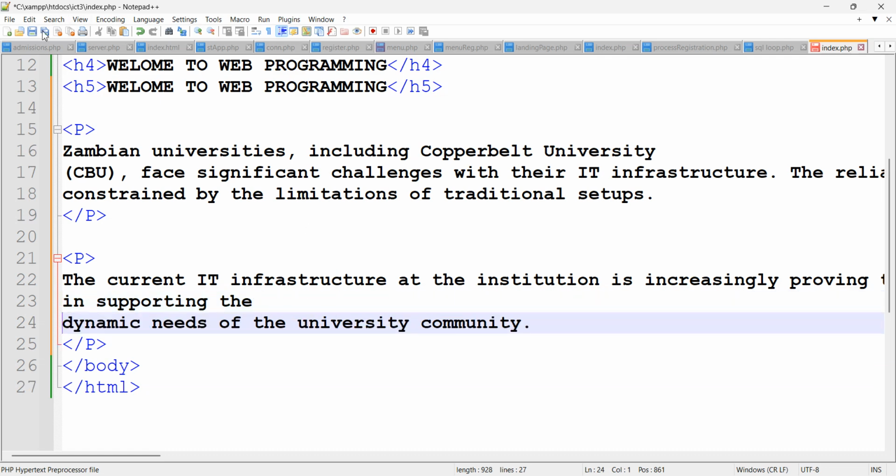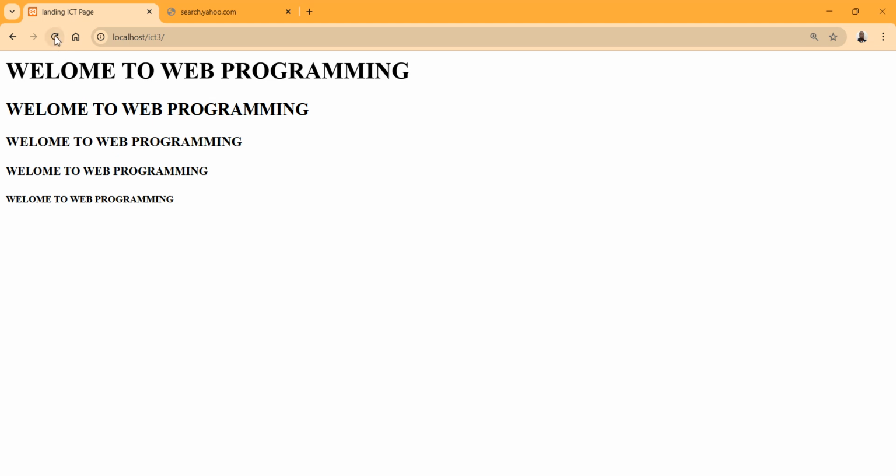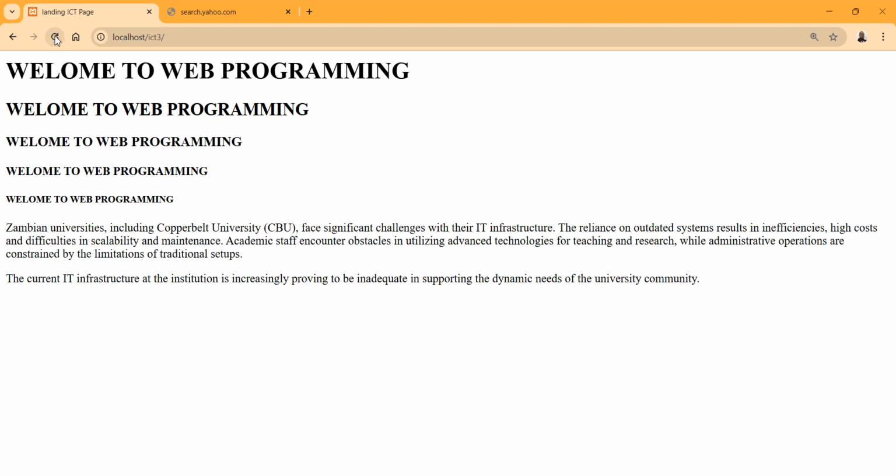I simply save and reload this page. So we have the two paragraphs. The first paragraph, of course, is longer than the other one. A paragraph tag makes sure that there is a gap left, a space between paragraphs. So that's how a paragraph works.